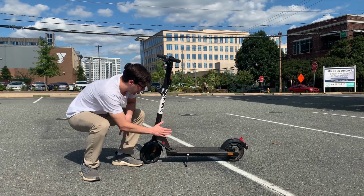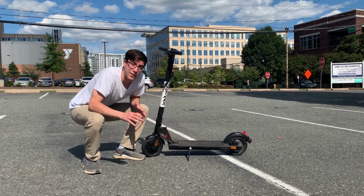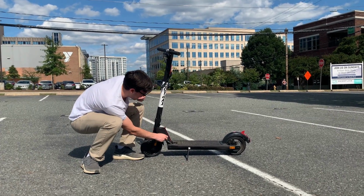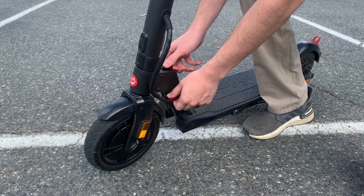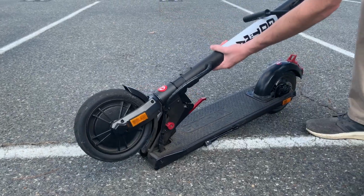Now moving down to the base of the scooter, I'm going to talk about the folding mechanism. This is not one of the best folding mechanisms I've ever seen. You have to pull this pin and then pull this lever to make it fold. And it's really awkward to do that, especially because you can't really do it when it's sitting on the kickstand like this because it won't fold all the way.